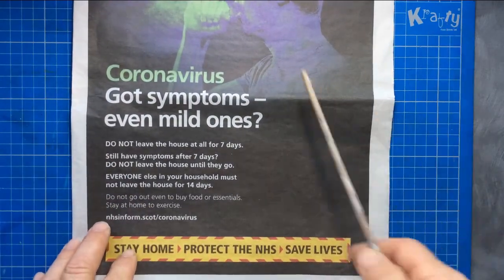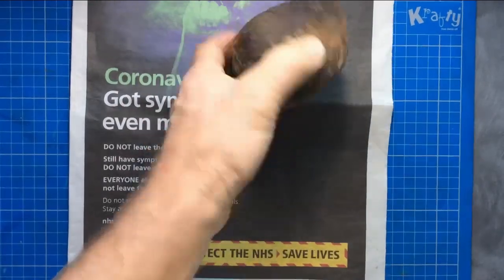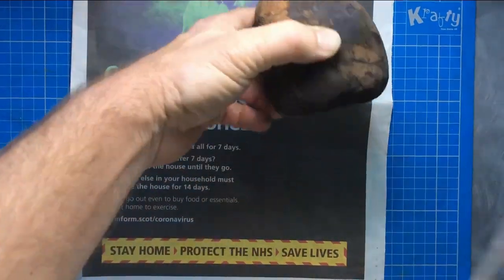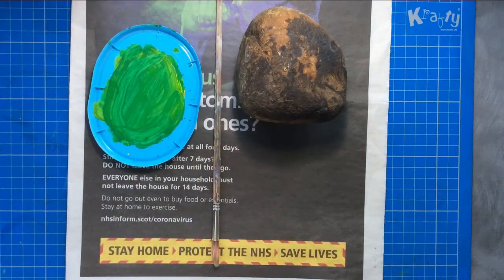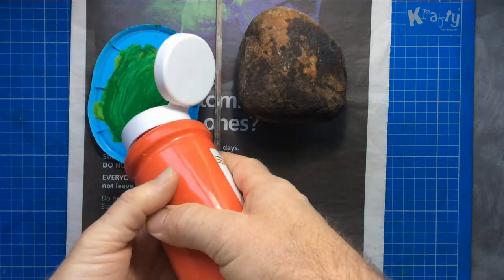The next thing to do is get some more newspaper. Get another rock, find which way it sits best, which way you like it best. Oh, I quite like it that way. That's going to be the bottom. Get your paint palette and your paintbrush, and this time use a bit of red paint. Again, I'm not going to squeeze too much.